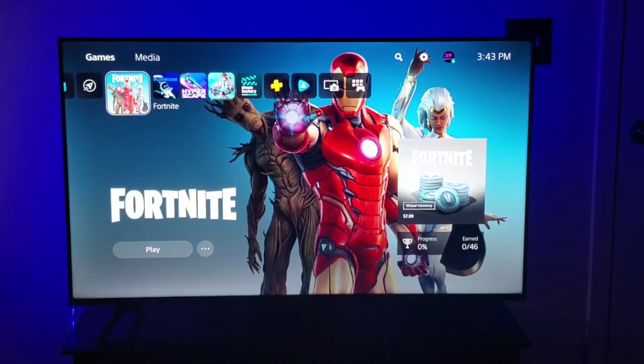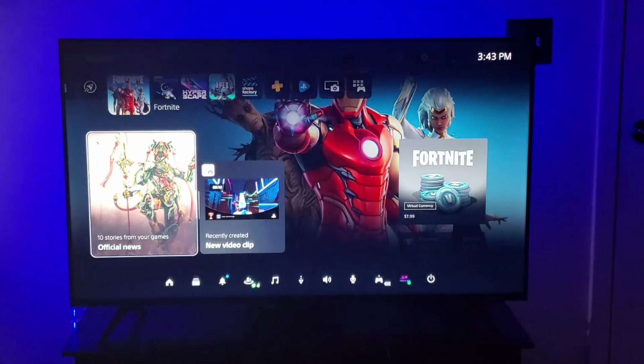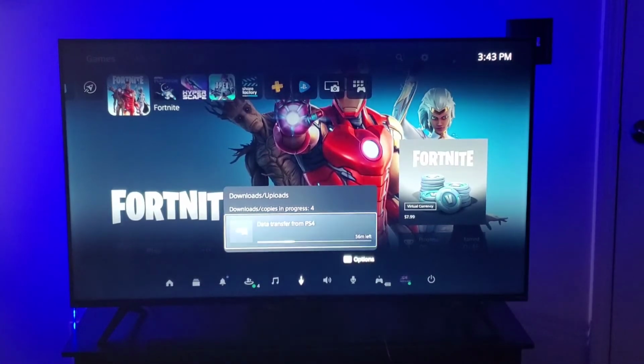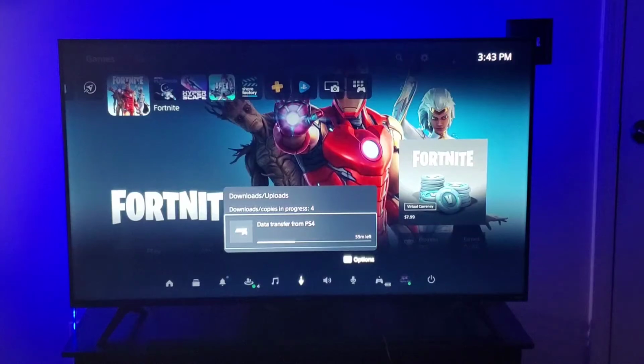Now, I don't have all my stuff downloaded and synced. In fact, if I check here, my PS4 data transfer still has an hour left, but it's getting that stuff in there pretty quick, working with the Wi-Fi 6 chip and the SSD. It's getting all my installs from the internet to the console super fast, super snappy, and it's such a big improvement from the PS4. And I have a 2014 model PS4, so that's pretty old compared to this. So this technological leap in the video game console is absolutely amazing.